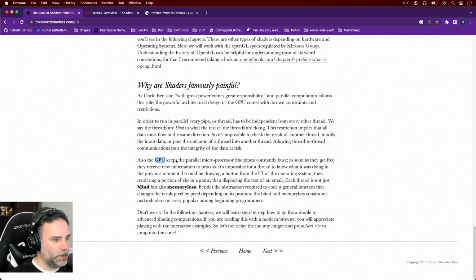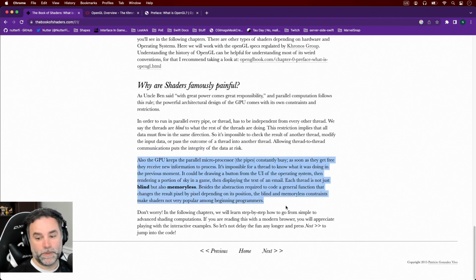So the GPU is going to be dealing with all of this. It has to be blind, and it also has to be memoryless, because of the abstraction required to code a general function that changes the result pixel by pixel, depending on its position. The blind and memoryless constraints make shaders not very popular among beginning programmers. That makes sense.